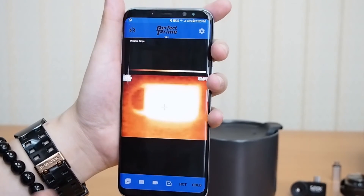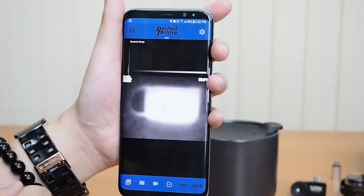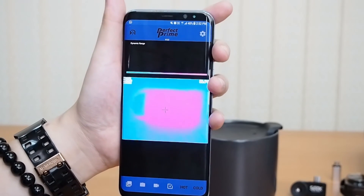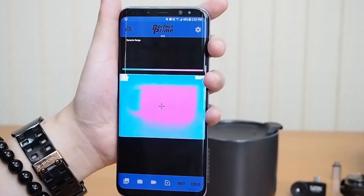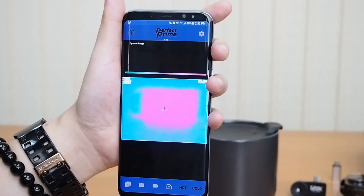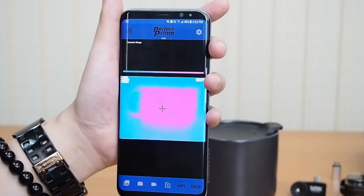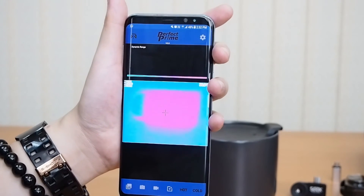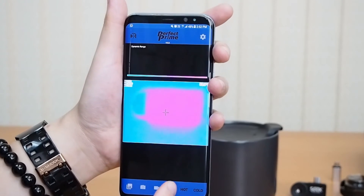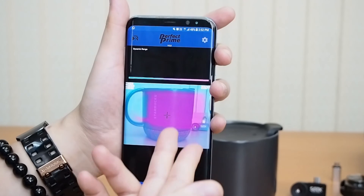Once you've entered this mode you've got a couple of different options. You can click at the top to change the colour palettes — there are 13 different colour palettes in total. The purpose of these different colour palettes is that when using a thermal camera on different objects and materials, changing the colour for different applications may help you see the thermal differences more clearly. This button also lets you switch to a thermal overlay mode where you can see the visible image behind and the thermal image on top.